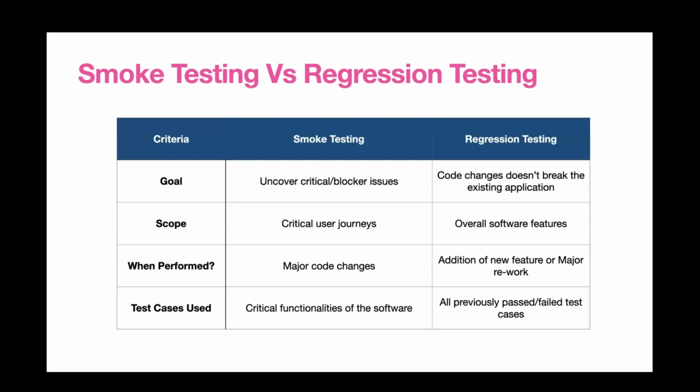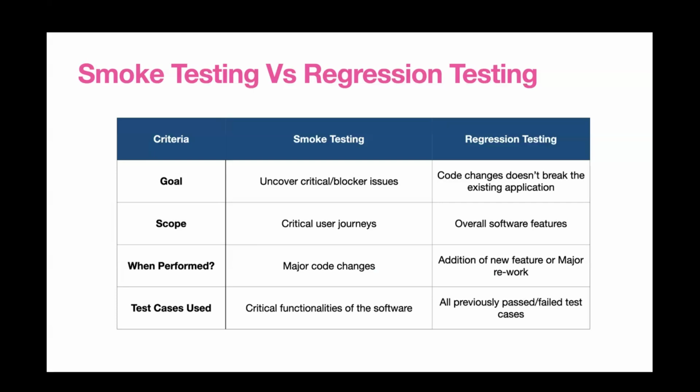In case of regression testing, an example would be adding a new option to sign in using Google or Apple ID, which should not break the existing login functionality using email ID. So the regression testing will cover checking all the sign-in options to verify that the login works fine. We can also check a negative test scenario, where we try to log in by entering an invalid username or password and the system does not allow it. The regression testing ensures that everything that was working previously in the software is working as expected after the new code changes have been applied.